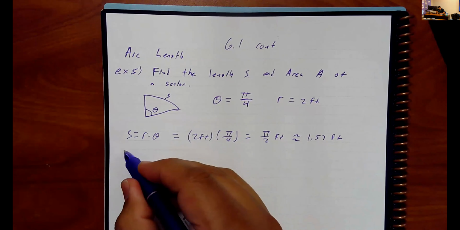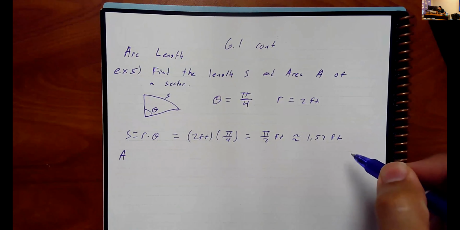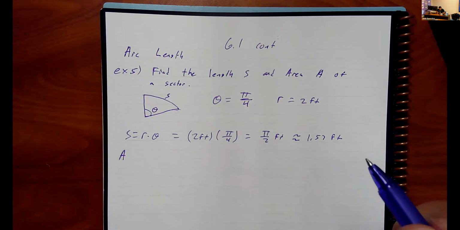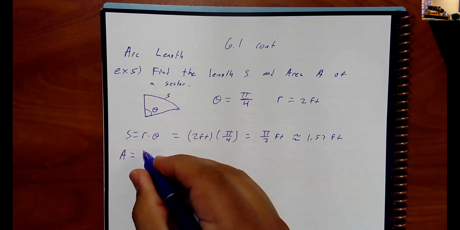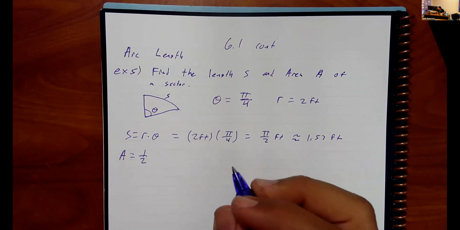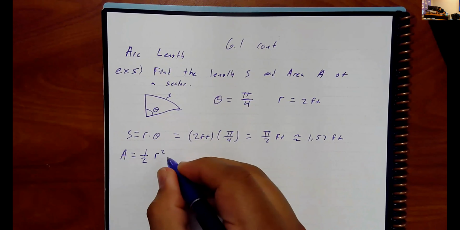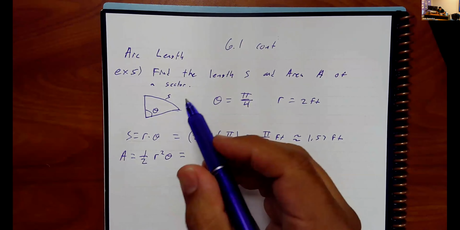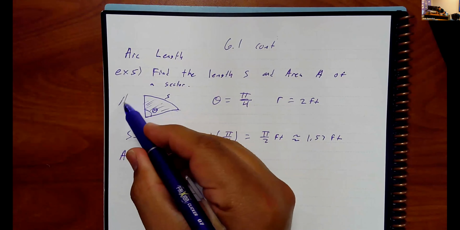If you use degrees, then you're going to have something that's not really correct, because radians is an actual unit. Degrees is something that we use just because it's handy. Don't use it for actual calculations like this. One half r squared times theta is the area of a sector. So the area in here, that's A.